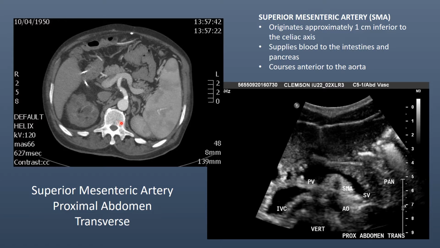Vertebral body, this is the aorta, and the really bright areas that you see within the origin here is the superior mesenteric artery, the SMA. The really bright areas are calcific plaque that's built up within this artery. Just anterior to the SMA, we can see the splenic vein. This is the spleen, and this is the splenic vein draining the deoxygenated blood from the spleen.